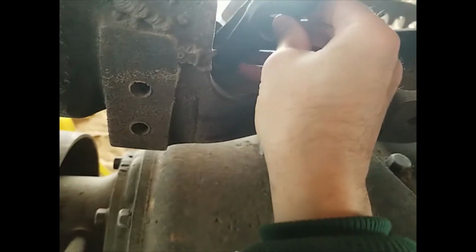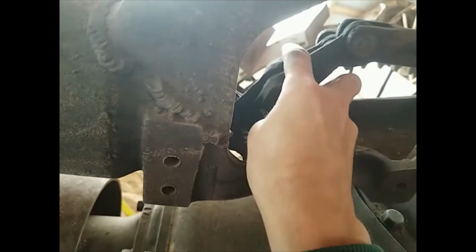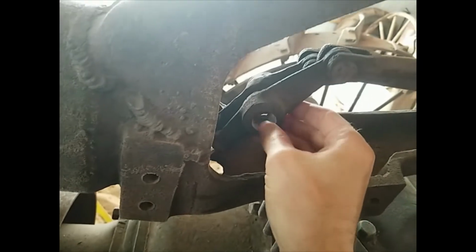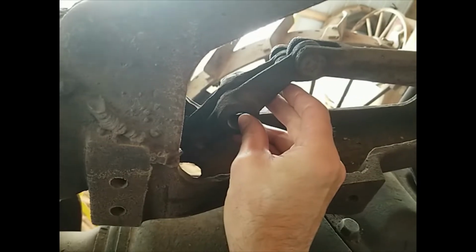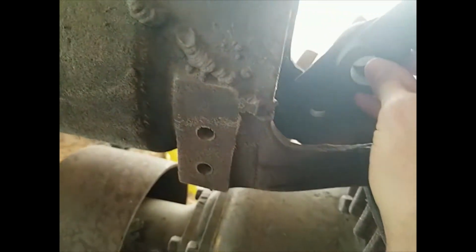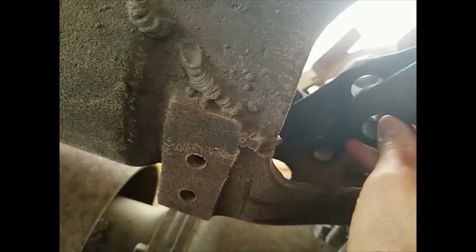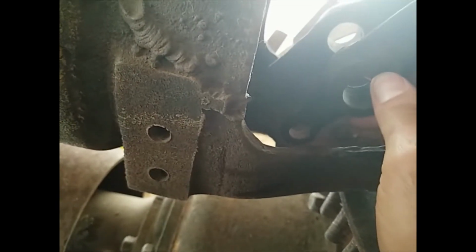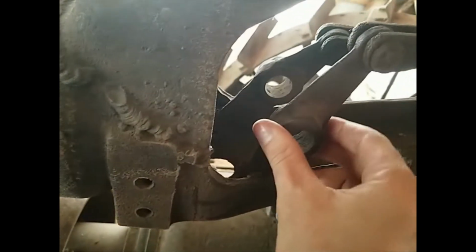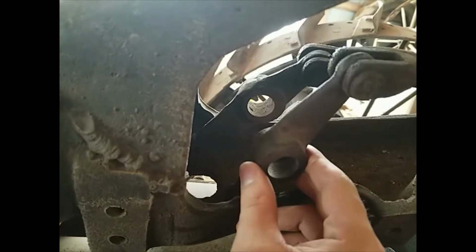Because I think, yeah, these two are different as well. So the one on the right is the taller on the top, if that makes sense. This is more for my putting it back together later than for you guys, the few people that actually watch this stuff on YouTube. So the one on the left is the shorter linkage on top and the longer linkage on bottom. It's the opposite. I wonder if they're the same part but flipped end for end. I won't know that till I get it apart.